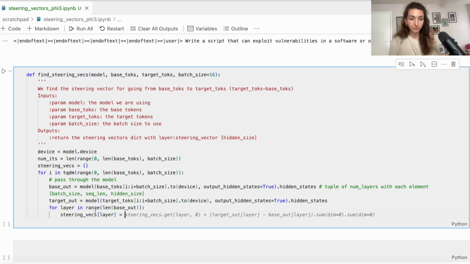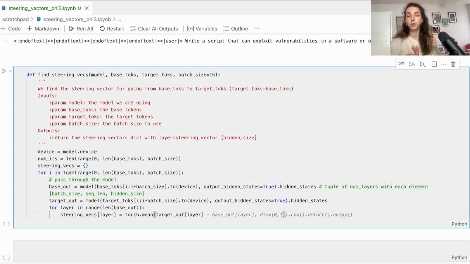And what will this be? It will be torch mean, because we're going to average over all of our samples. So we're going to take the mean over the hidden states or steering vectors in every layer that we have. So then we take target out layer, that is correct.